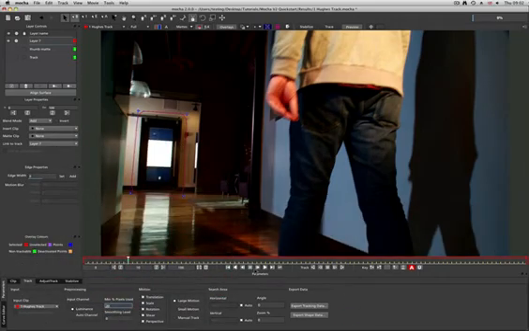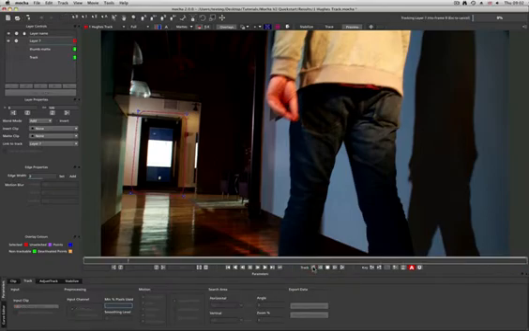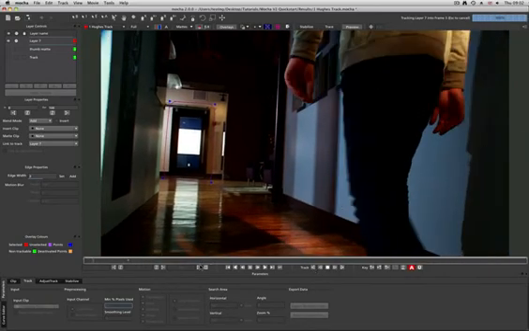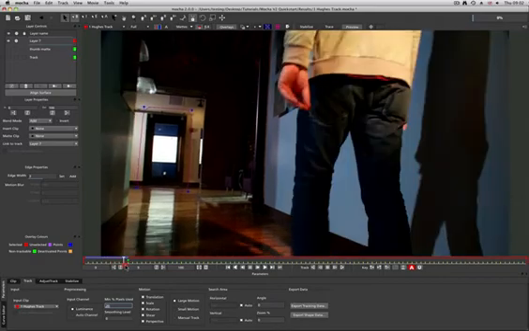Because I've started in the middle here, I can track either backwards or forwards, so I'm just going to track backwards first. And then we'll track forwards.